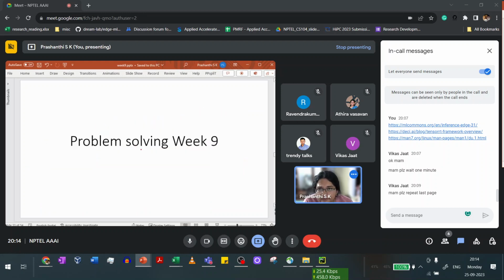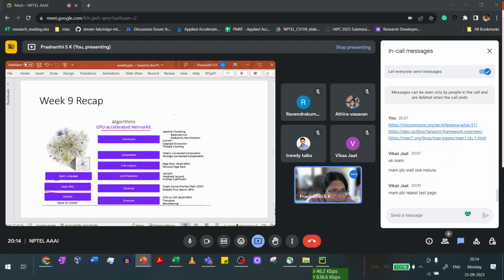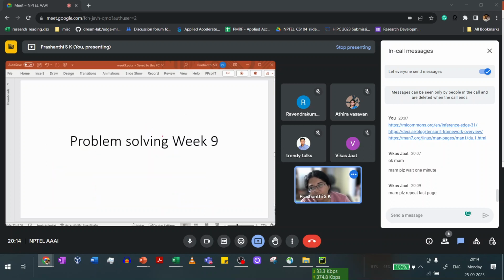This is for cuGraph. So I don't remember if there was a slide on the visualization part of it, but probably I don't have it here. So in case you have doubts on that, you can always ask me and I'll try to cover it in the next class. I don't see it though, so I think your slides also did not have it. So before we move to the problem solving, any other topics that were not clear?